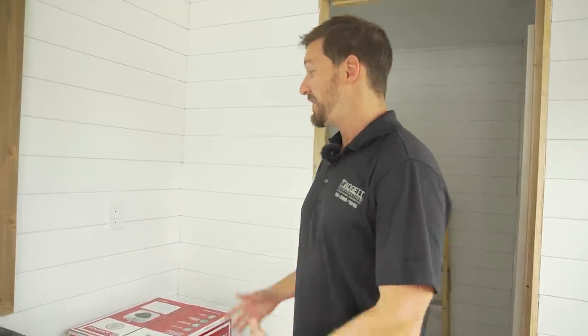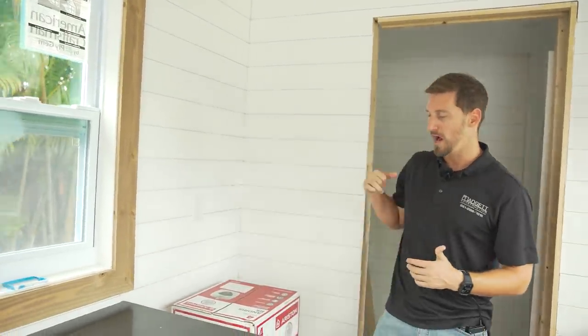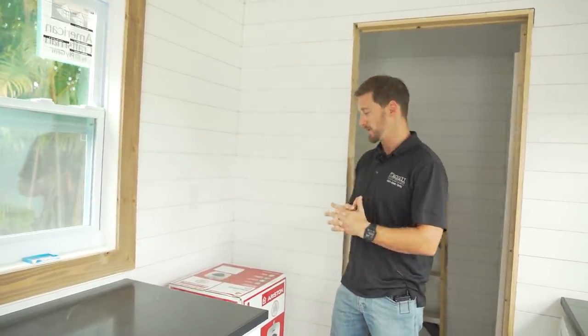So this is gonna be where our fridge goes, which I just got a phone call. It is ready. We picked that one up from Home Depot. So we're gonna try and probably pick that up tomorrow. But again, we're gonna keep it in the box. We're not even gonna unbox it or open it. So you really won't get the final walkthrough of this thing until it gets to its delivery point.